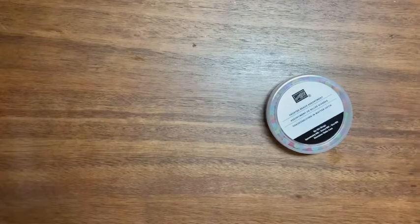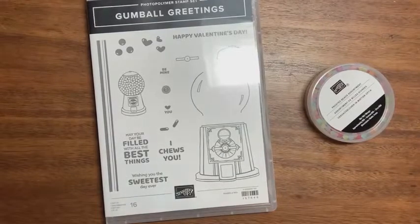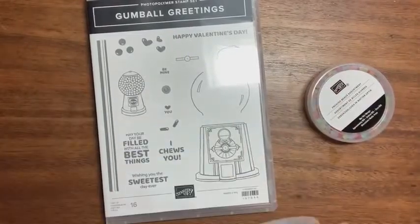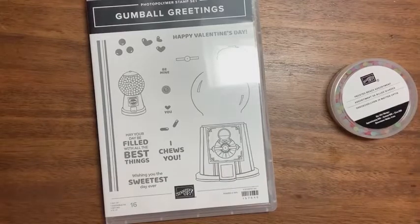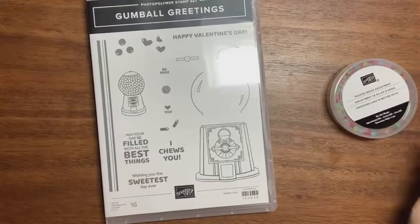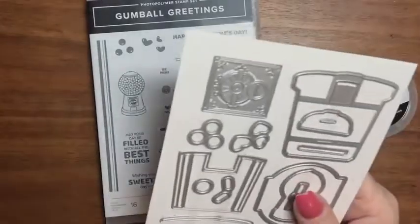Okay, let's start with this. This is my choice for Valentine's and beyond. The Gumball Greetings. I think it looks so fun. Now, I have seen people actually collecting real Gumball machines and then decorating the insides, kind of like tiered trays, putting different things inside them. That sounds really fun to me, but I don't have a lot of counter space for that. I have like 2 little small tiered trays, and I have to call it good. I don't have room to be putting a Gumball machine in the house. But you know what? I can make cards, and I can give a card to everybody I know. I can make 50 cards if I want with the Gumballs, and still have room for more.